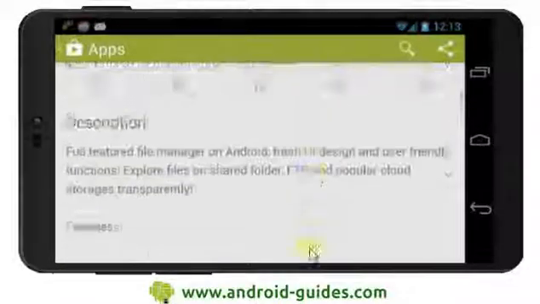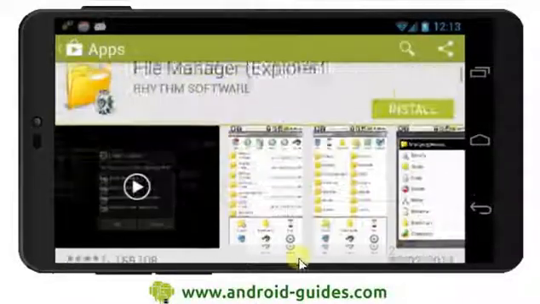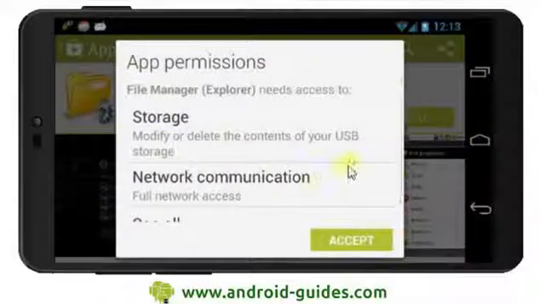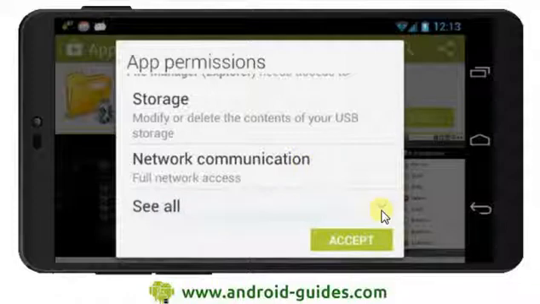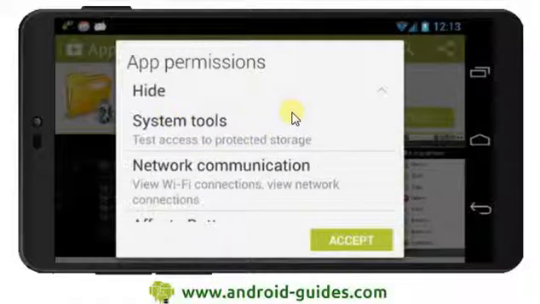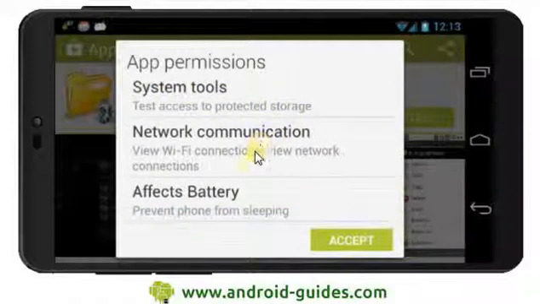So let's go back up and we will hit our install option. Go to install, and it will come back and there will be some permissions that it's asking for. Now let's just have a look at these, because generally there's a little thing here saying see all, and most people bypass that. If we touch that, then it comes up with things like this: view network and Wi-Fi connections, etc. So it pays to have a look through that, and this is just part of the world that we live in, that they have to know where their app is.